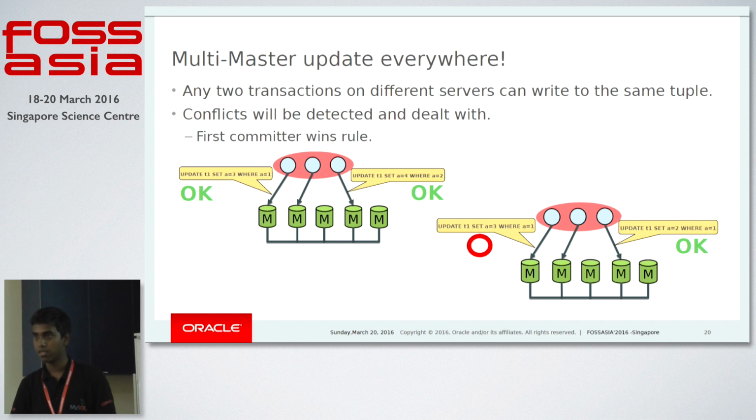Now the second transaction that comes in, since they were executed simultaneously, also executed on the same state Y when it started. But when it comes to the certification stage, it sees that the state has changed to Y plus 1. So the state of the row I started with has changed, because the primary key is still the same, so the mapping changes. I have not seen the latest data, and therefore I cannot commit because I am working on stale data. That is how certification works, and this transaction will be rolled back.